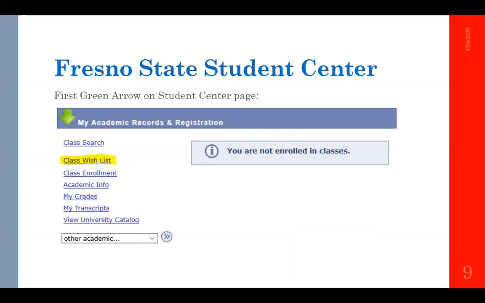The first green arrow on the Student Center page is the My Academic Records and Registration section. This is where you will be able to search for courses, add courses onto your wish list before registering, see your grades, see your unofficial transcript from Fresno State, and view the university catalog.